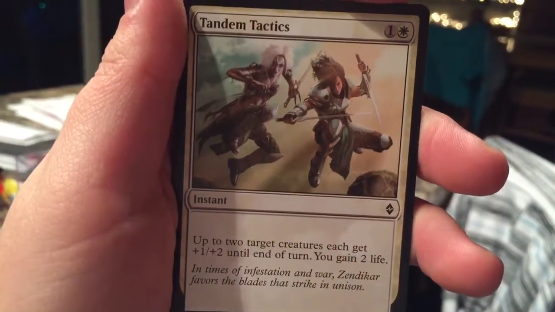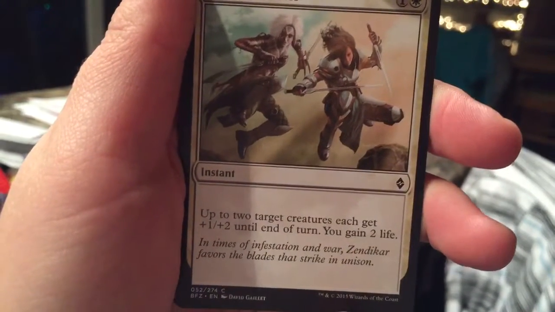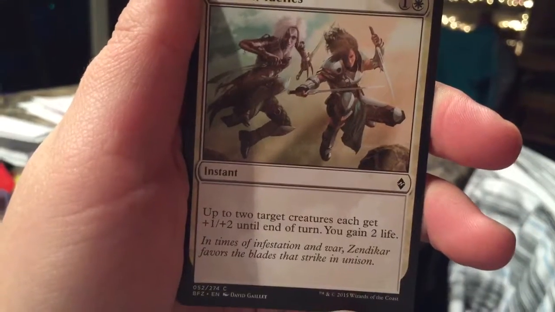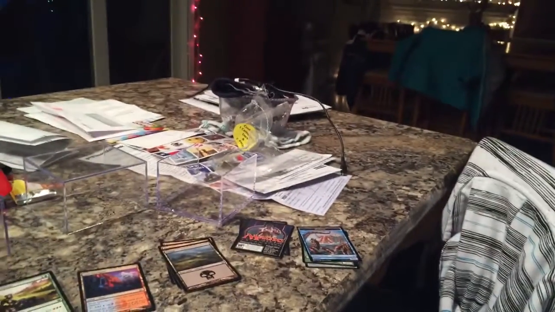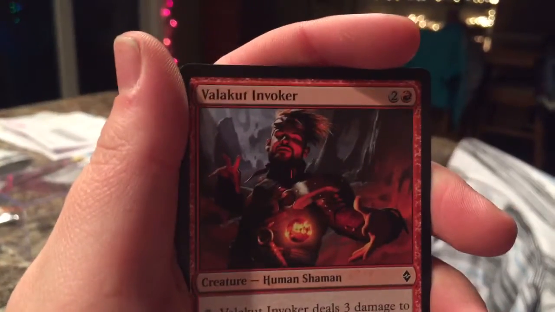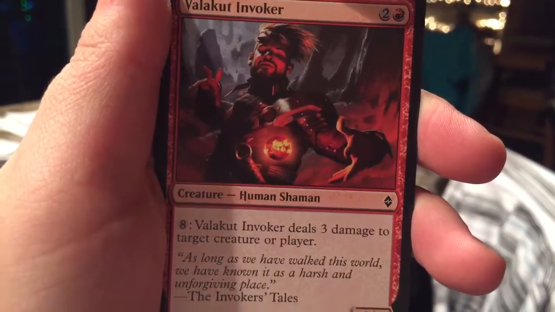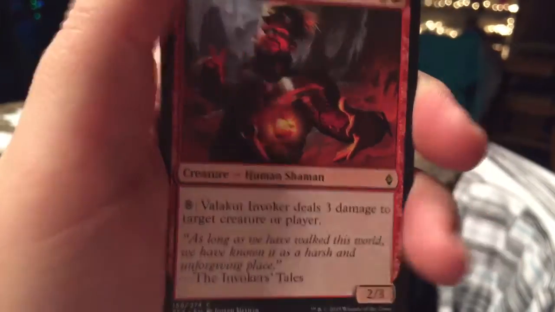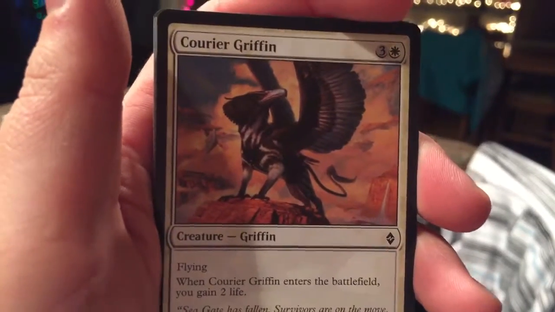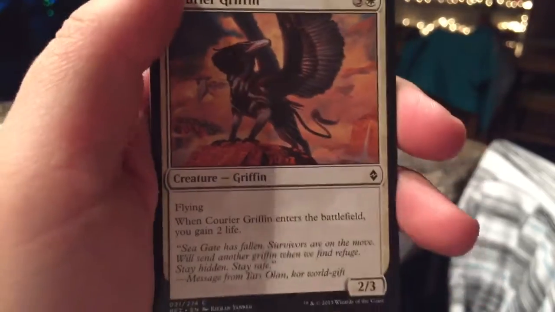Tandem Tactics. 1 white, 1 colorless. It's an instant. Up to 2 target creatures each get +1/+2 until end of turn. You gain 2 life. Volcant Invoker. 1 red, 2 colorless. It's a shaman. Pay 8: Volcant deals 3 damage to target creature or player. It's a 2/3. Core Griffin, 1 white, 3 colorless. Flying. Whenever Core Griffin enters the battlefield, you may gain 2 life. It's a 2/3.